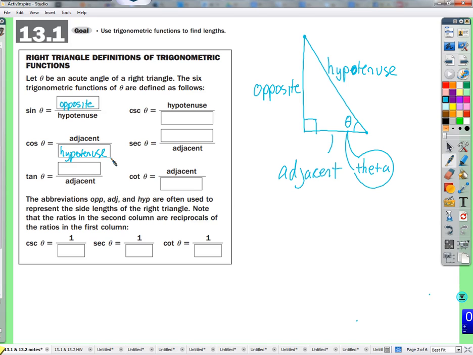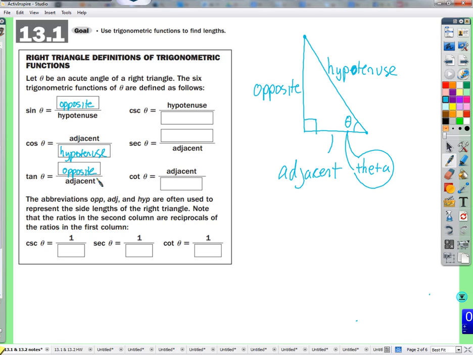The tangent looks at how far away this point is in this way. How vertical is it over how horizontally far away is it? If you think about the opposite side versus the adjacent, the tangent's like the slope of this line that the hypotenuse is on, right? Rise over run. Does that make sense? That's all that's talking about. It's just like the slope of the hypotenuse. And so if you take the opposite over the adjacent, you get a setup like this, like the slope of that hypotenuse side.